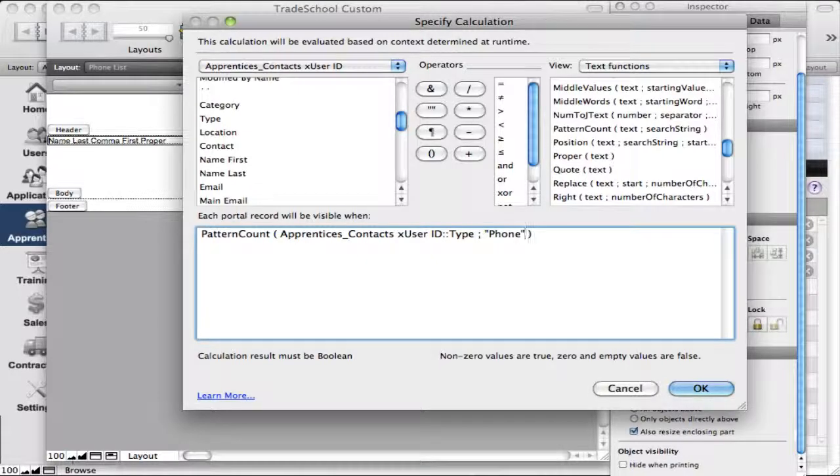So it's going to look in that field and see how many times the word phone occurs, and it's going to tell us it occurs 0 times or once or whatever. Well, if the pattern count of phone is greater than 0, then we want to show that record. So each portal record will be visible when pattern count of phone inside the apprentice's contact type is greater than 0.